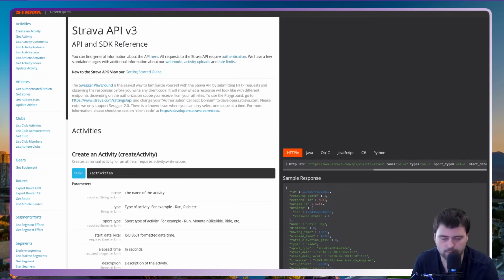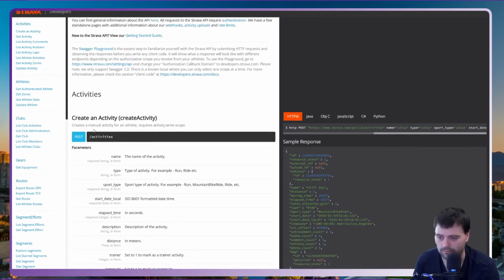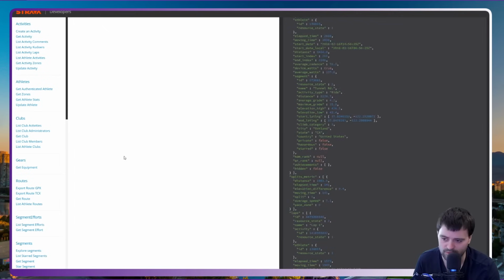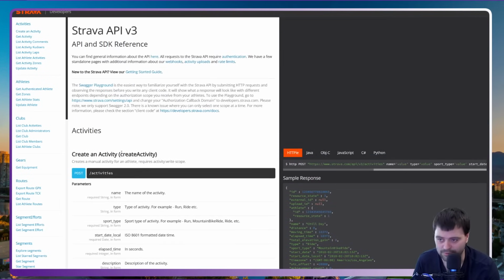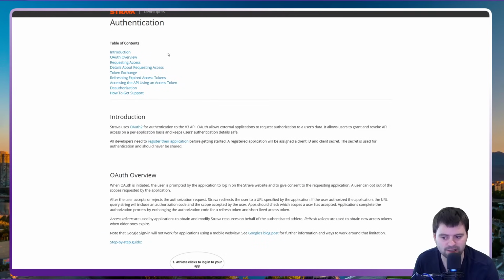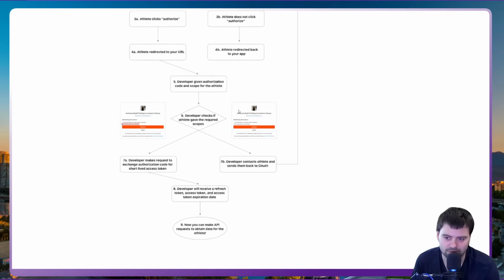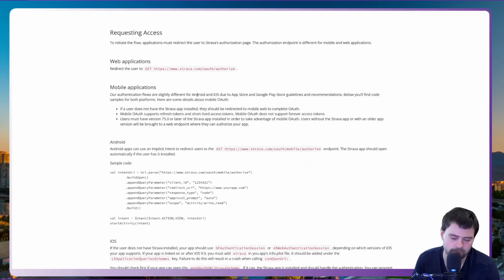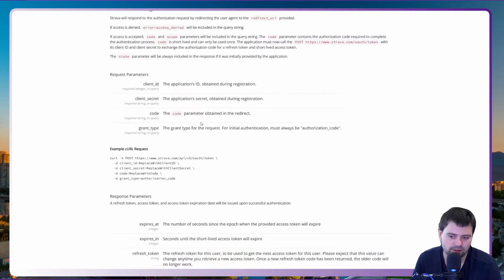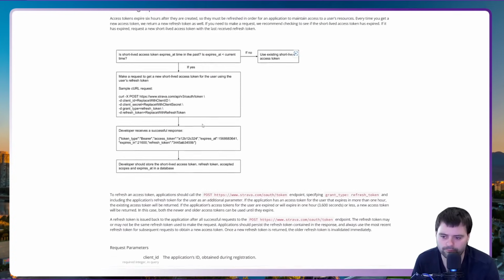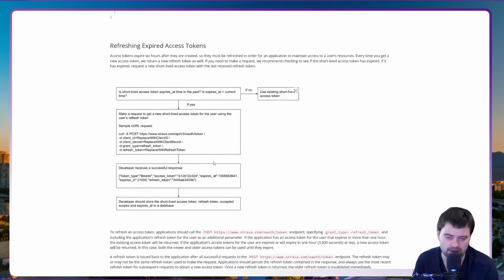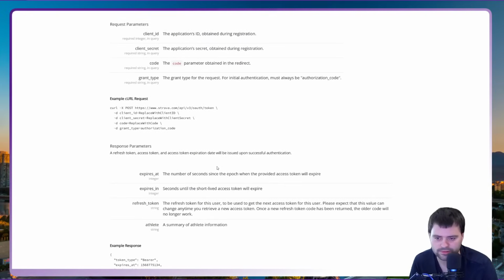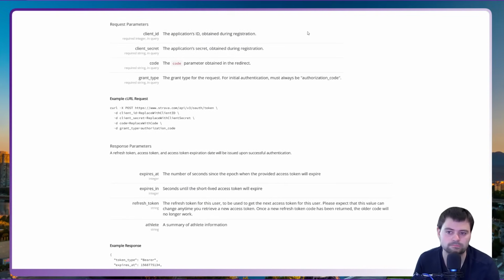There is lots of documentation, as I mentioned previously, which I have scrolled through to see. There's just loads there that we can get our hands on to try and get some data back. I think the hardest part of any integration like this is the authentication. There is a page just dedicated to authentication and how you do that handshake, and you have to refresh tokens and access tokens, and then that'll work for what you're trying to retrieve. There's lots of instructions in there, and not all of it makes sense immediately. So it took a little bit of fiddling around to get this to work, and I'll show you the steps that I followed.